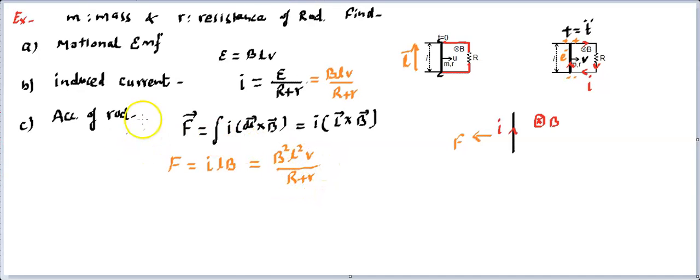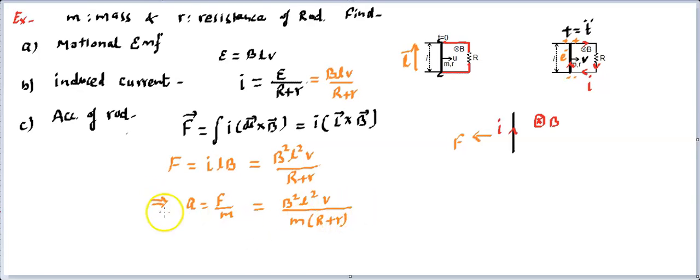So you might be asked what the acceleration is, as you have been asking this particular question. We can say this force is equal to mass into acceleration. Mass is given to us, so you just divide by mass to get the acceleration. So from here, the acceleration is F by M, and it's going to be B square, which is the magnetic field, L square, which is the length, V the velocity it is moving with, and M the mass, and this equivalent resistance.